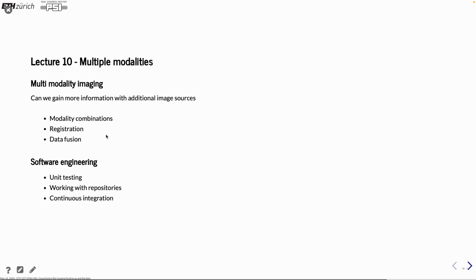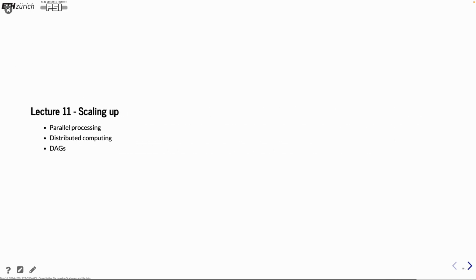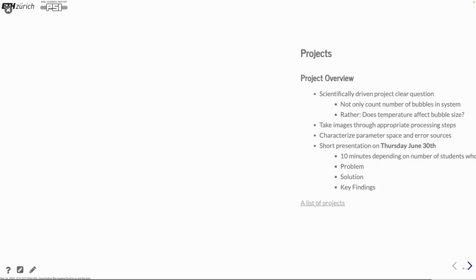And multimodality, using more than one modality to do the imaging, and what kind of fusion you can do with that data. Another part was software engineering, how to work with your code, testing it, working with repositories. And today we talked about parallel processing, distributed computing, and the DAGs.